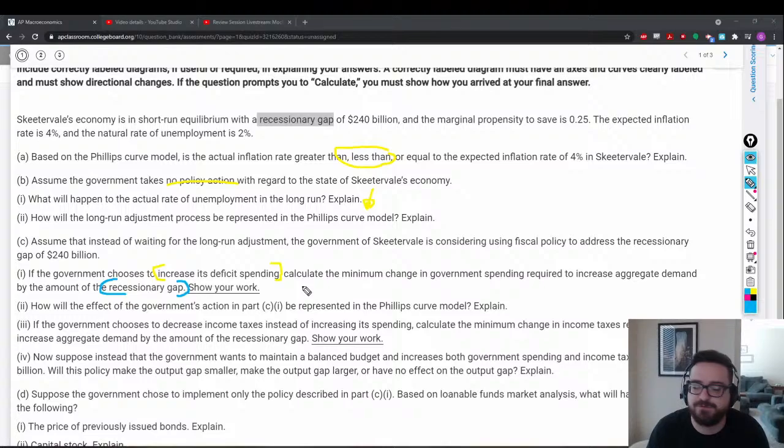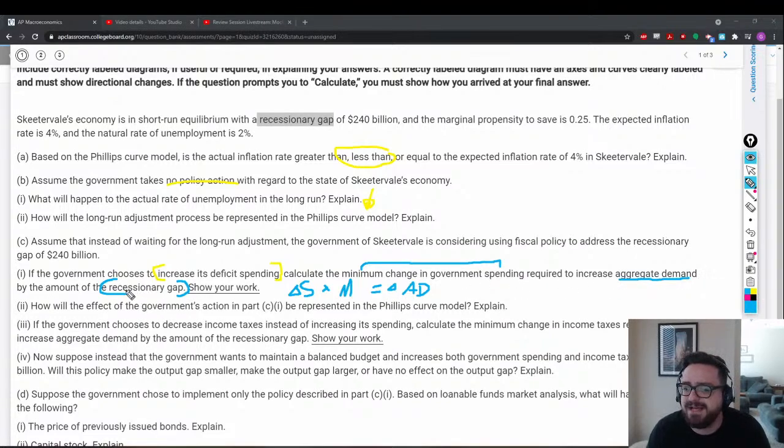I have a formula for this. It's the way we use the spending multiplier. I take the initial change in spending, I multiply by the multiplier, which in this case is the spending multiplier. And it gets me the eventual change in either GDP, income, or, oh hey, aggregate demand. So I'm solving for this, although actually I'm not solving for this. I'm solving for the change in government spending. And it says to show my work, so I would have to write all this stuff out.